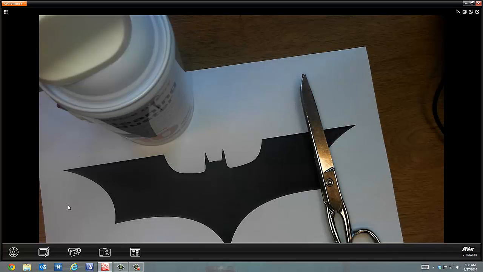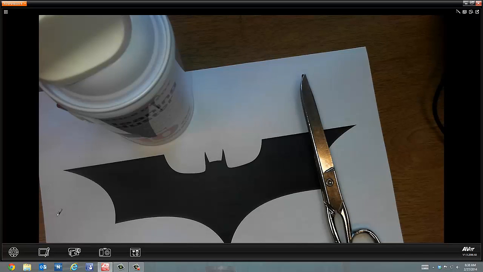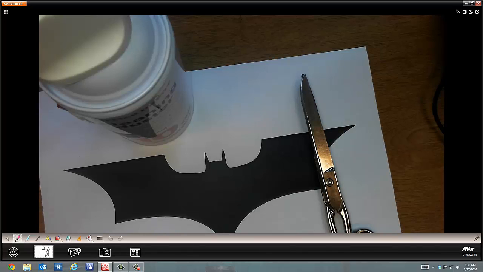Hi everyone, we're going to go over the annotation button in AverVision 4. So it's the second button here. It's the annotation. This is where you can draw on the screen. It's a lot of fun. First we're going to start with this one. It's kind of like a pink looking thing.